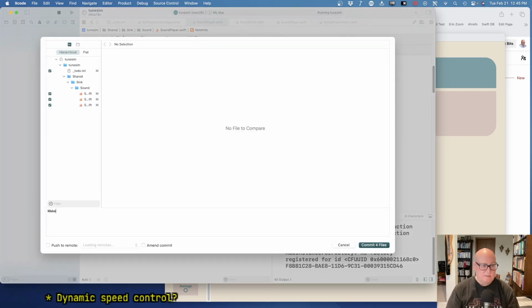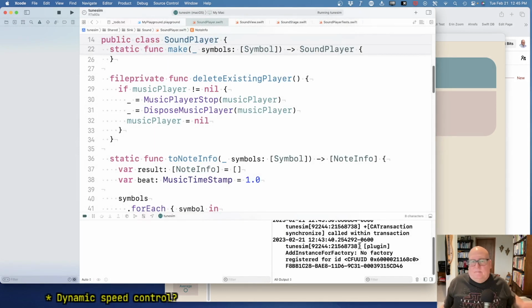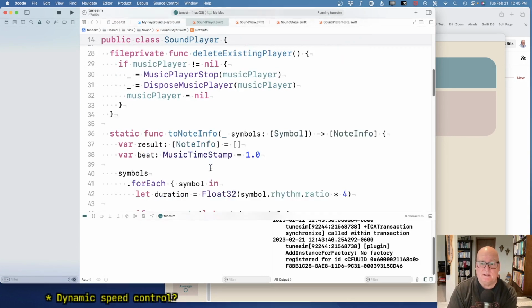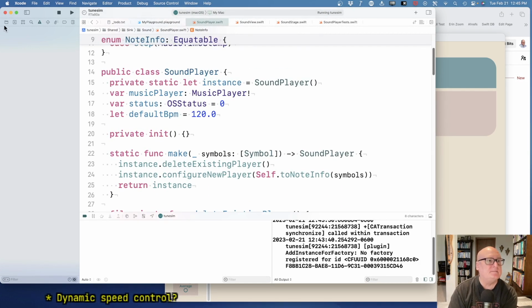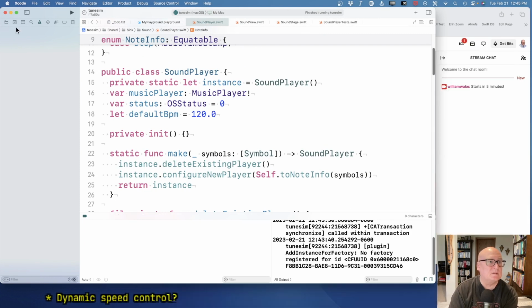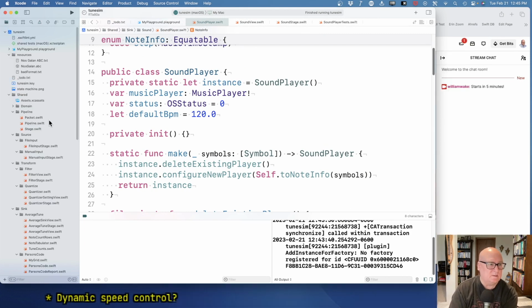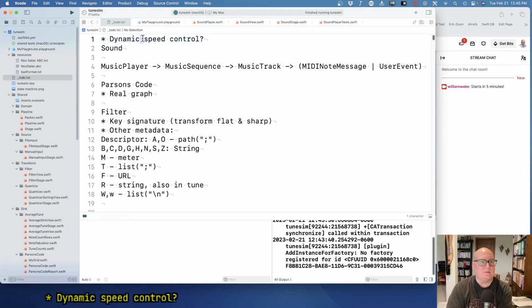Okay, so make speed adjustable while tune is playing back. I like it. All right. Feels good. All right. Stop that. All right, where we are, dynamic speed control.